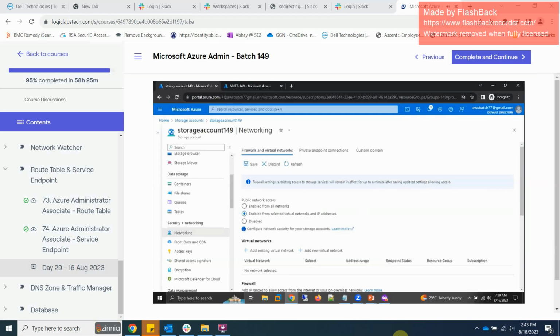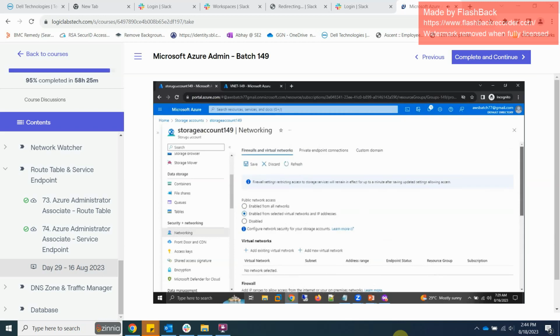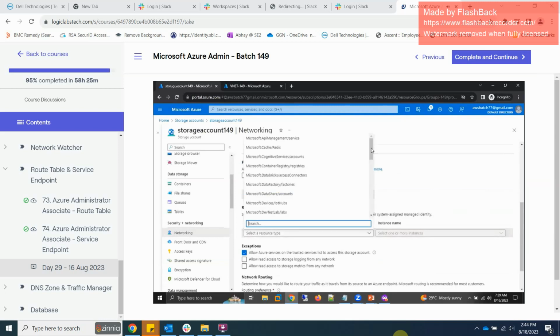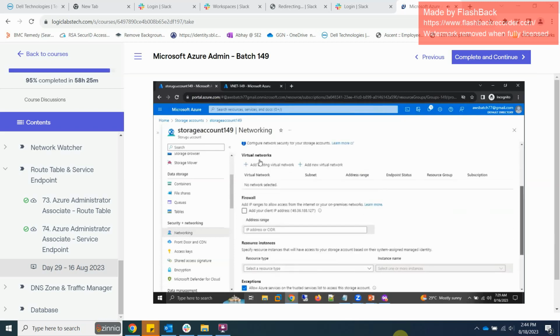It means that if you want that particular storage account to be accessed only from a specific IP address, we can mention that. Or if you have any specific resource type, we can mention that also. Or we can mention the specific virtual network also.